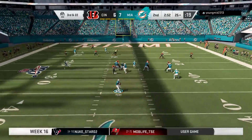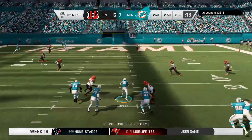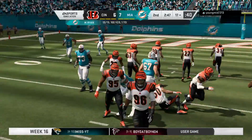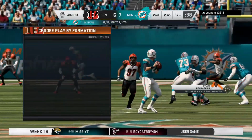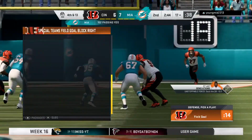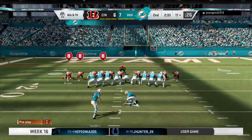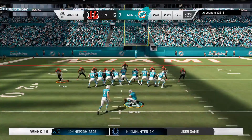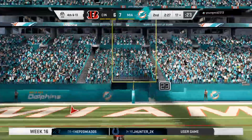Third and long, it's Ryan. He'll dump this down to Matt Breida. And he showed off the athletic juke. Good little gain there. Not a whole lot of real estate, but a nice carry. That's certainly playing down in distance very well by the defense, isn't it? Take whatever you want underneath, by all means.